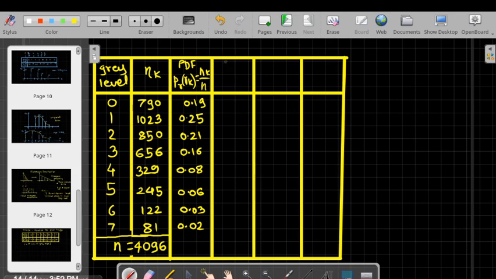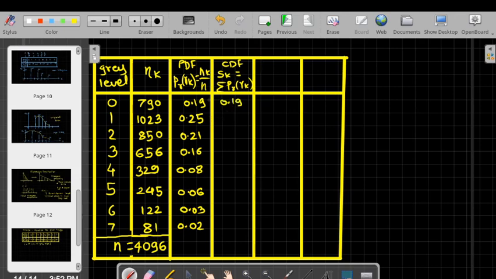Then we have to calculate the CDF. The CDF can be calculated as s_k equals the summation of p_r(r_k). For the first value we have only one value, so we write it as it is, 0.19.